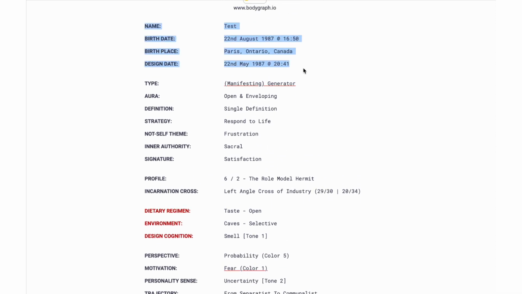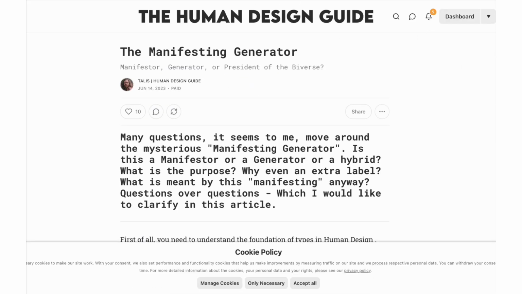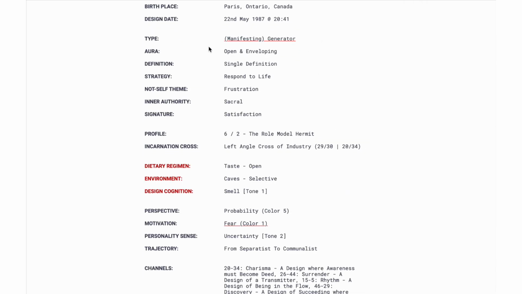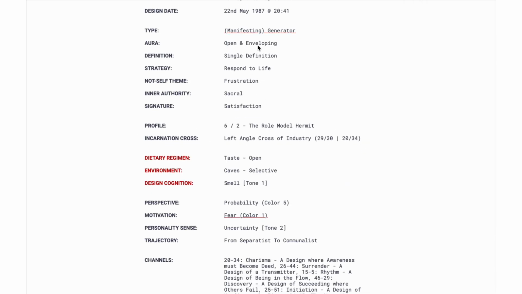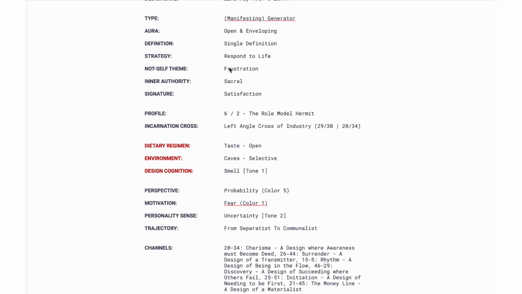First of all, you have your private information here: birth date, birthplace, and then design day. This is where your body has its birthday, so to say. Then you have type, aura, definition, strategy, not-self theme. Sometimes you see something like this where it has red underneath. You can click on it and you will come to some information that you can read about it, or a video. It's not for everything, but every now and then I will put something there so you have some more insights and can learn if you like to. This is for the first lines, if you know what I mean.